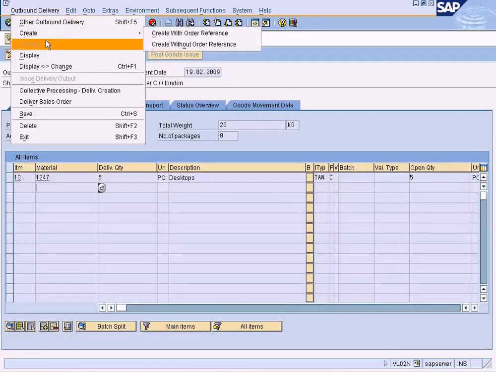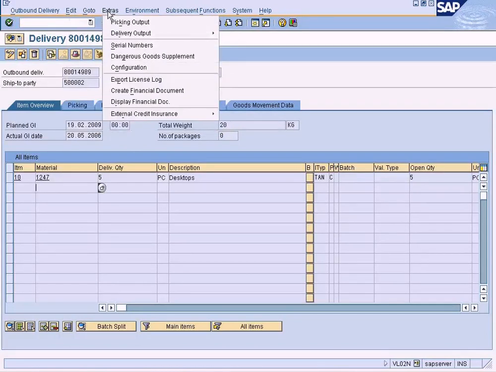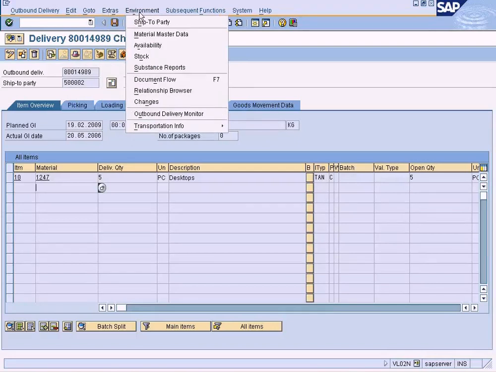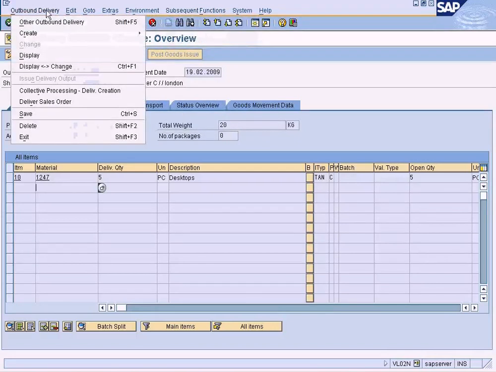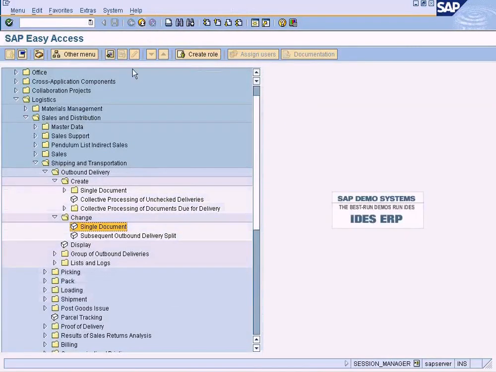Change. Delete. There's a delete option. Not sure whether that is equivalent to cancellation.